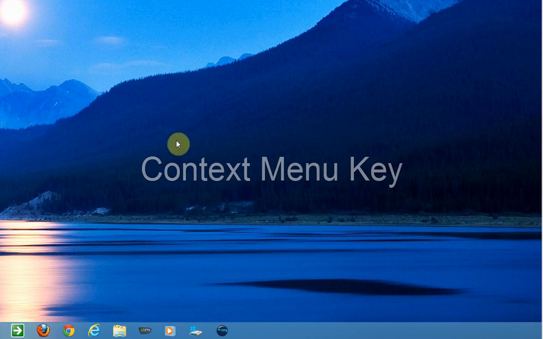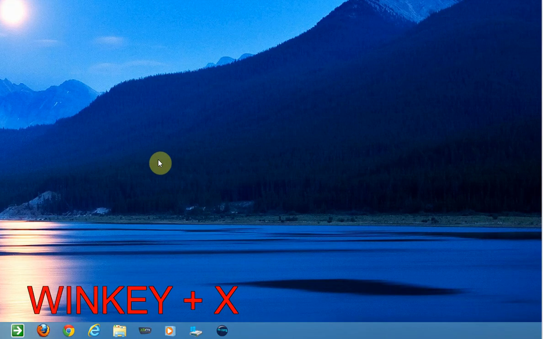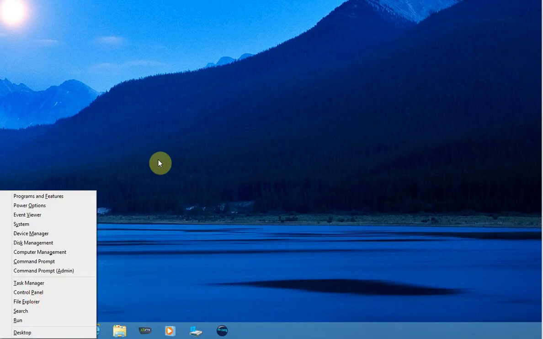I noticed in the earlier release previews, there was another hotkey added. By pressing hotkey combination Windows key and X, that brings up a little context menu, and you can see there's a whole bunch of different tasks you can run, from programs, add remove programs, to run, to show the desktop. And if you notice too, under each option there's an underline under a letter. So programs and features, for example, I press F, that's what it brings up.